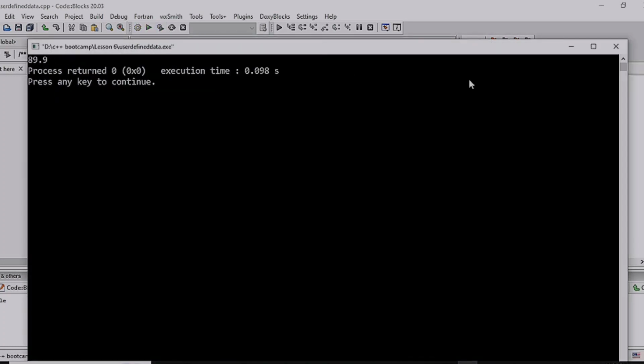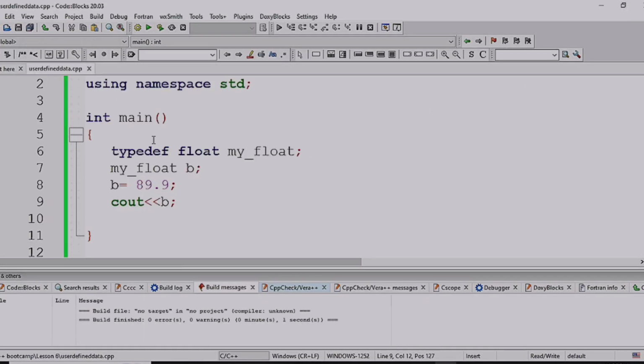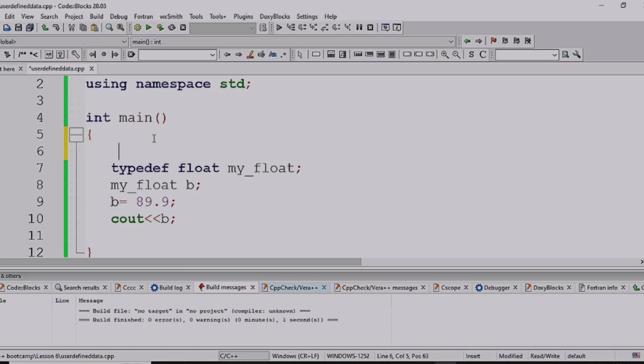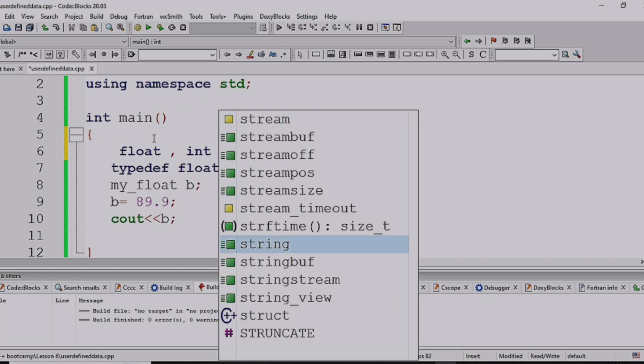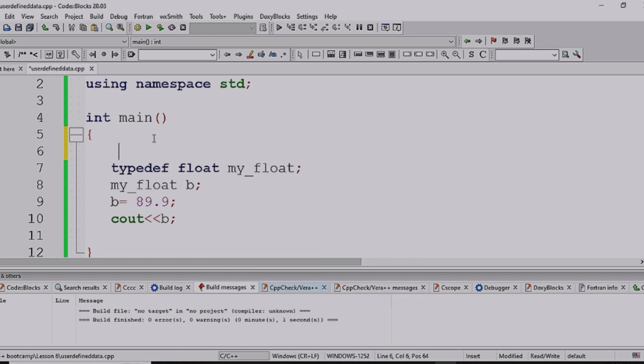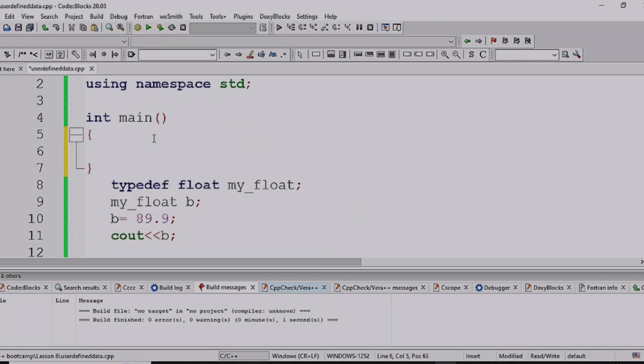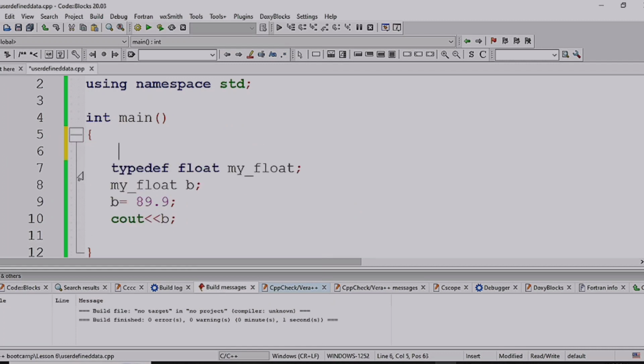So it's working. So what you can do is that you can rename already pre-existing data types like float, integer, string, etc. with your own customizable name. So let's do it for the string as well.